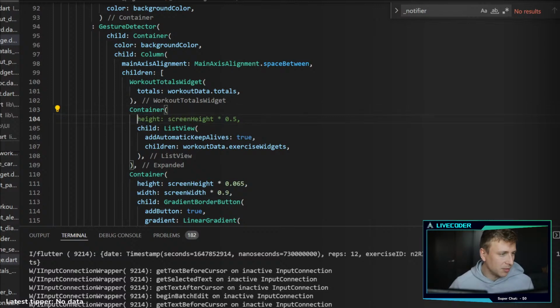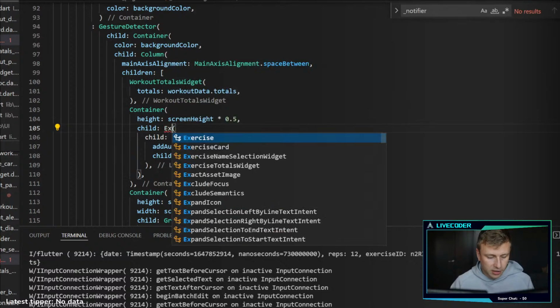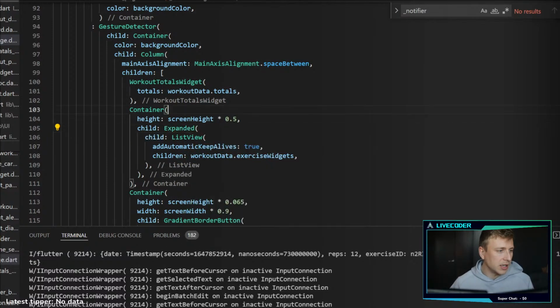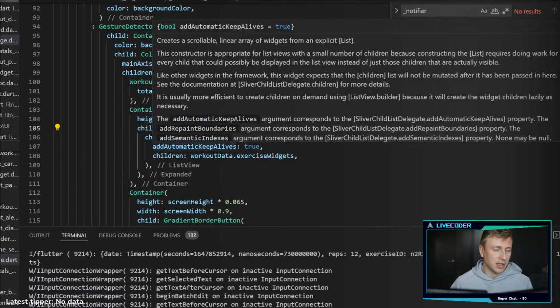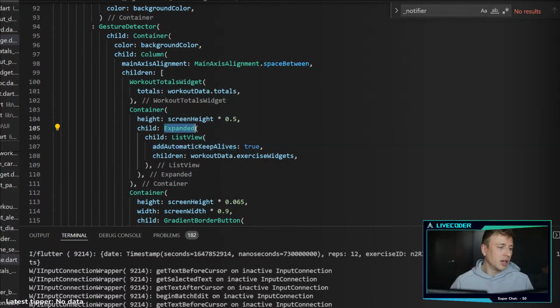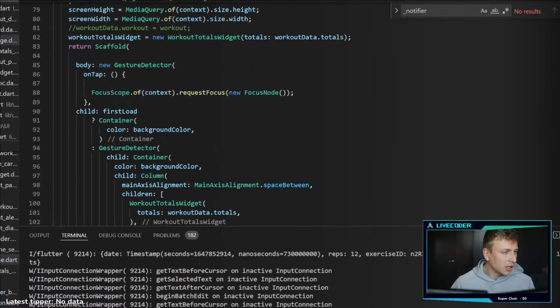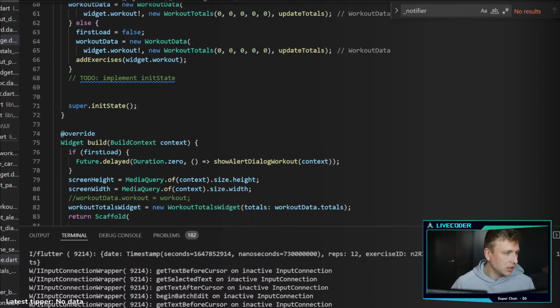So what I'm doing instead is wrapping this whole list view thing in a fixed height container, and then adding an expanded widget inside that, so that essentially we have a fixed height container, so that the buttons below should not move up because they can't fit anywhere else. But the list view is expanded, so that can actually shrink to accommodate the keyboard.